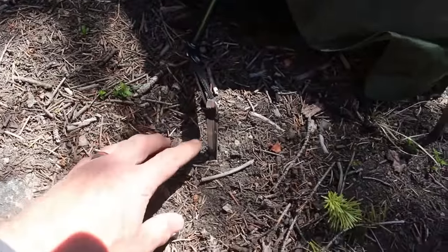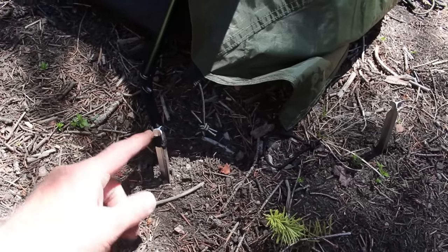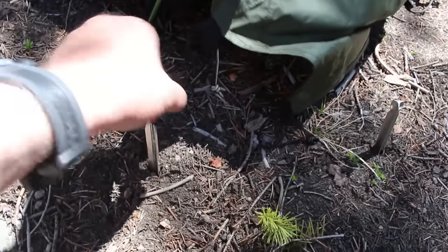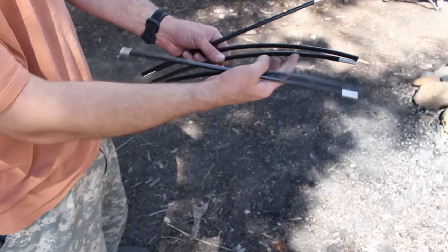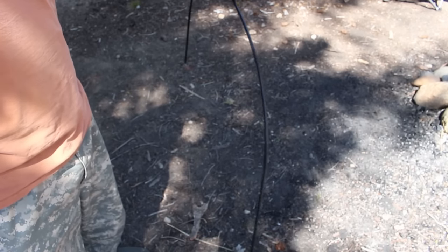I want to go over the tent stakes with you real quick. The fly just fits right over the top like that and it comes right off when you need to — very quick, very efficient. The tent stake goes into the ground and then it gets caught on one of these three prongs, which makes it very easy to take on and off. You don't have much trouble. Typically the tent stakes come out really simple. I've had lots of problems with tent stakes — these are fantastic. This is how the tent poles go together; they're a little bent here so they can go around in a circle, and basically they just snap together really, really easy.